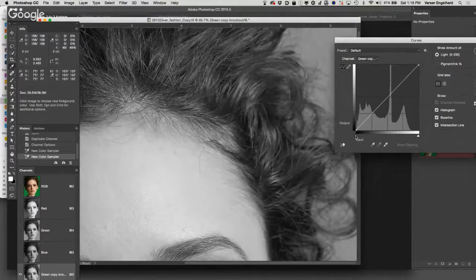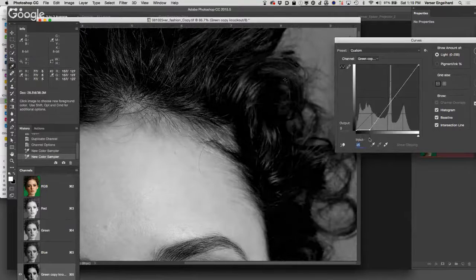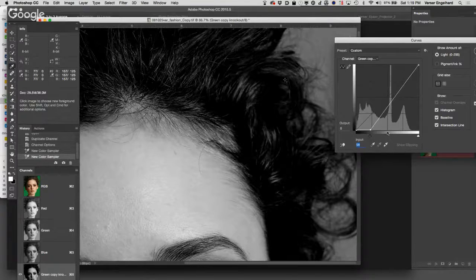You grab the black point slider here at the bottom. I'm still watching this number 1 point over here that's 77s, and I'm simply going to drag this bottom one up until I get close to 0, and then I'm going to go to my arrow keys until I get zeroed out. And I ended up with the same 58 input, which is a good thing.